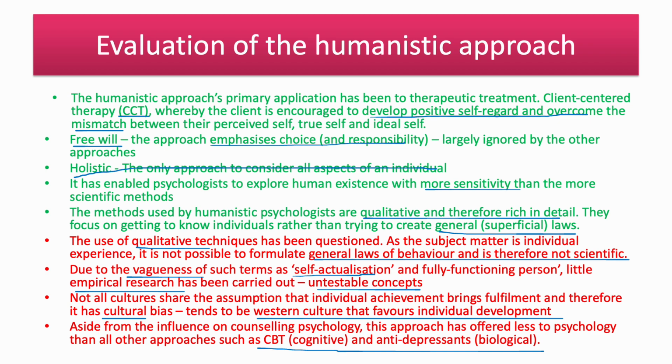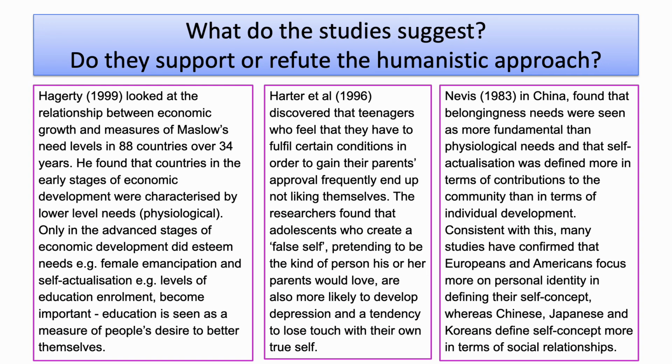So we've got some evidence here on the next slide for you to have a look. It's an opportunity to pause the video, note down the evidence and think about whether they support or refute the humanistic approach. And you can use these empirical paragraphs as evidence to go alongside the previous strengths and weaknesses that we've just gone through. So pause the video, have 5 seconds before I go through the answers.